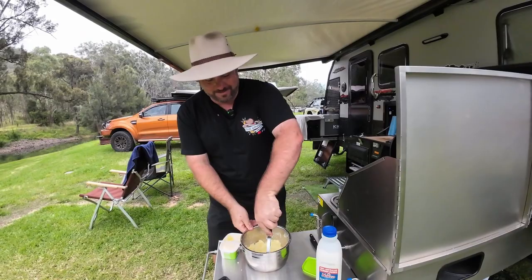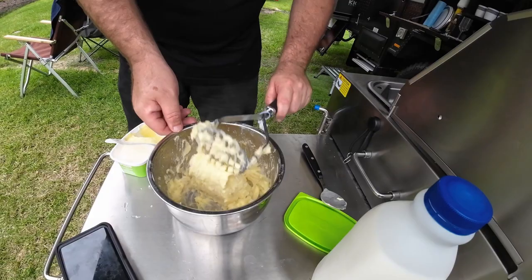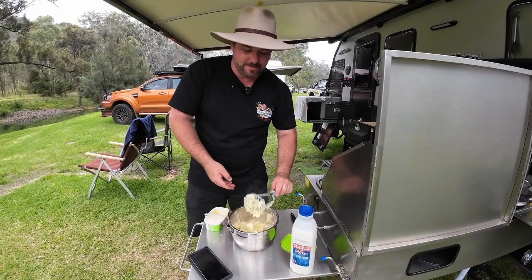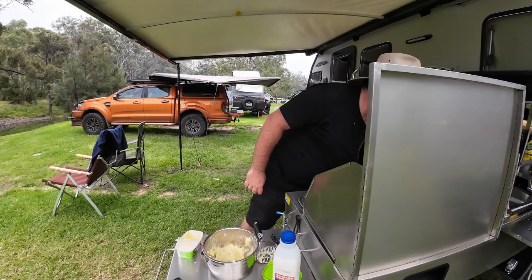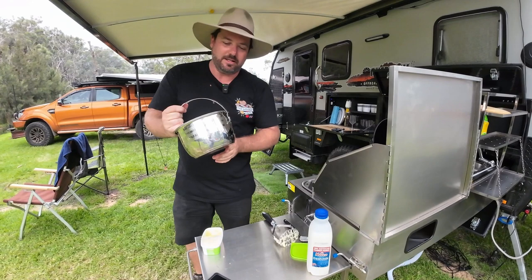It's only three or four potatoes here and they weren't overly huge — but this is actually looking pretty good. I'm going to risk it — I'm going to put a tiny bit more milk in. I don't think it really needs it, but it wouldn't be fun if we didn't. Just the tiniest bit more. Look how fluffy that looks — that looks absolutely fantastic. I'm actually quite impressed. So what we're going to do is leave this here, cover it up so no flies and bugs get in, and take it down to the campfire. We'll move on to the lamb mince. And guys, these Drifter Stockton medium cook sets — there's a whole bunch of different sizes. They're absolutely fantastic, and this is my first time using them and I'm loving it.